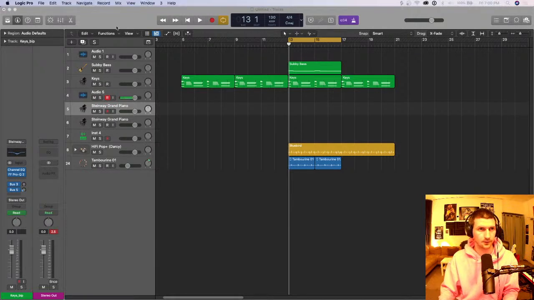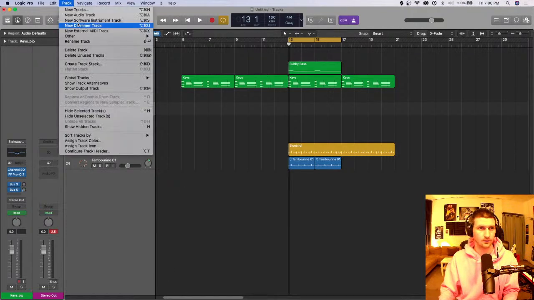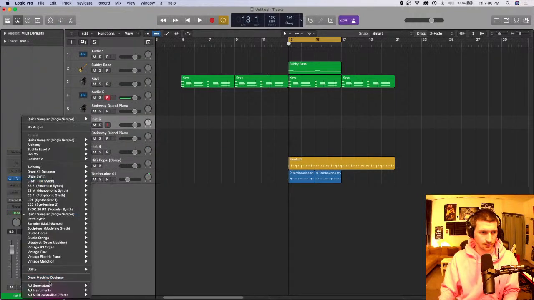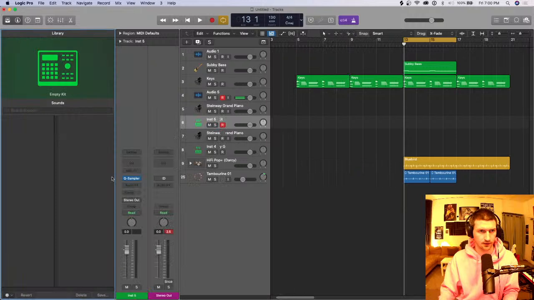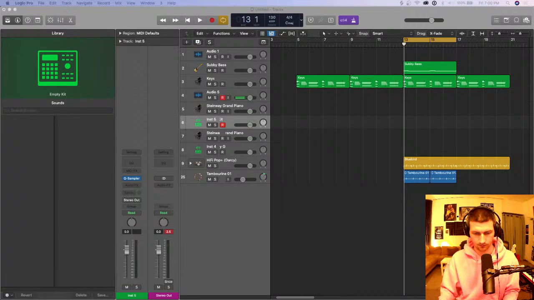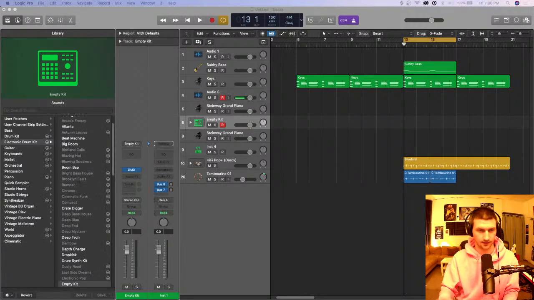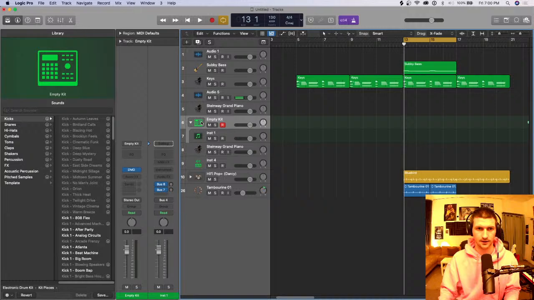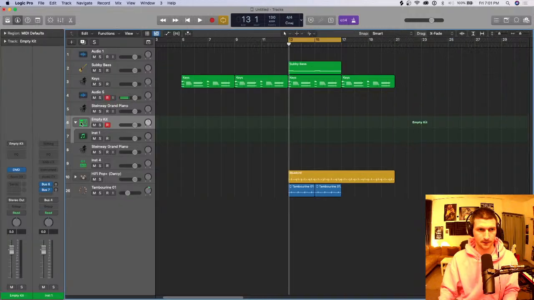Okay, so how we do that is I go new software instrument. I change this to the Drum Machine Designer. I'm scared that I'm going to go mute again. Okay, everyone can hear me. Got it. This is going to load up just an empty kit, but it's busted out nicely for you.